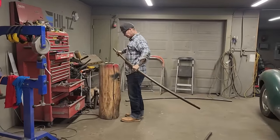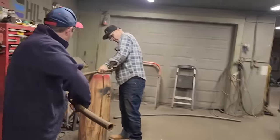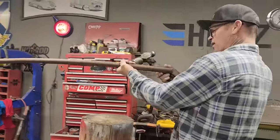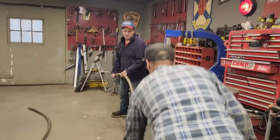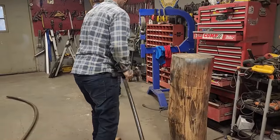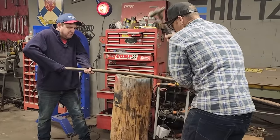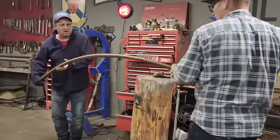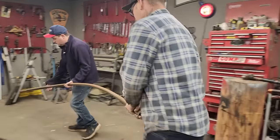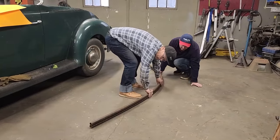Want to bang it here in the center? Come hold her, Doug. Doug's gonna get smart and move that welder for us. I'm surprised I haven't tripped over it. Turn it on the side. Yep, it's like that. Nice. Hold it up, Doug, so I can look at it. Let's lay it down on the side this way. I want to hammer it right here. Not bad. Let's lay it back on her. That's pretty.